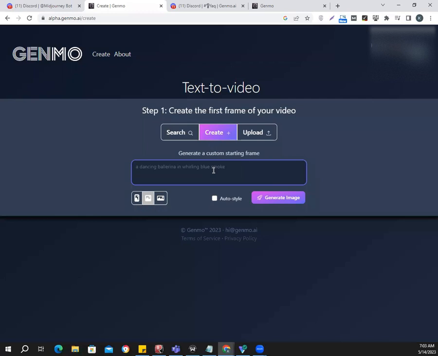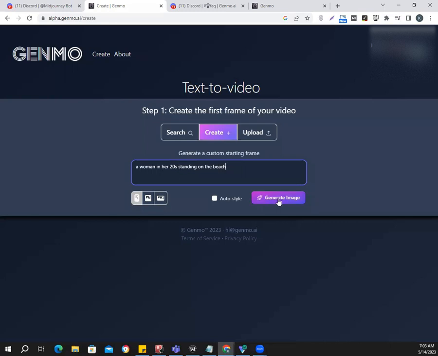So here, first we are going to change the resolution, and we're going to say woman in her 20s, standing on the beach and watching, or maybe not too long. Let's forget it for now.